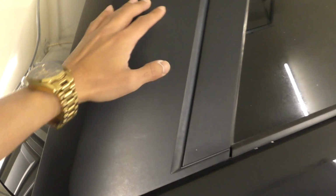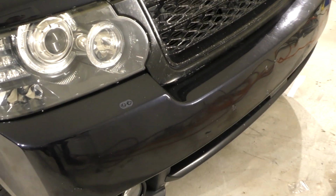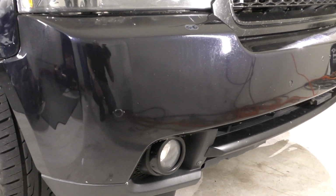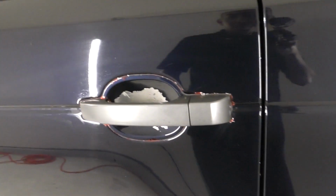We're also gonna remove these pieces. I'm gonna have my boy Jose remove those so that I can wrap all the way in there. That way it looks really good on there. But I'm just pretty much walking around, you're seeing what all I need to do to it, because there is a few things and I need to keep those things in mind. I always like to check the cars before I start on them. That way I make a plan of what I'm gonna do. But pretty much everything should be good. It's just gonna be the door handles mainly that he needs to take care of.